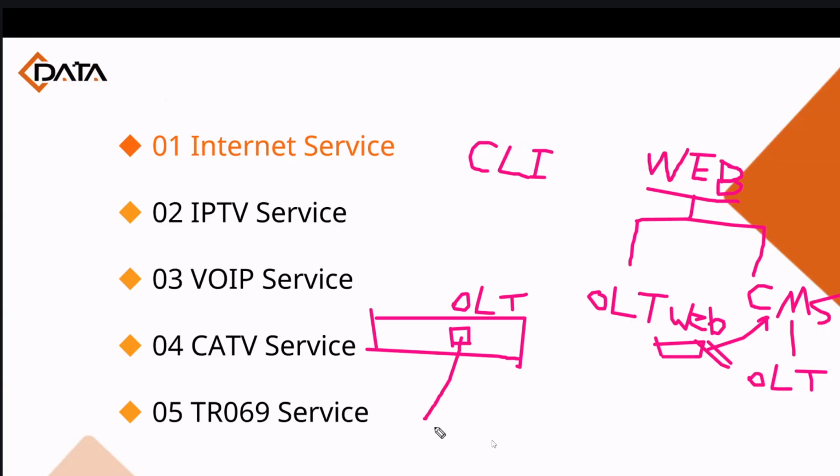We can use a Cat6 cable, RJ45, to connect to this management port. We also have a console port, the CO port. Our PC can connect to this one or this one.